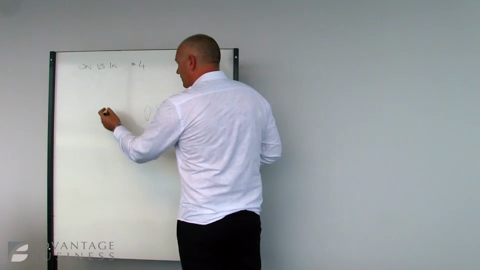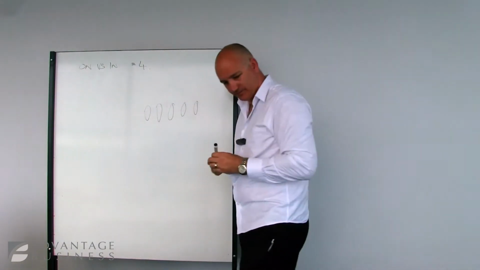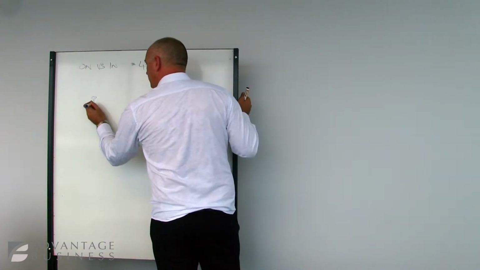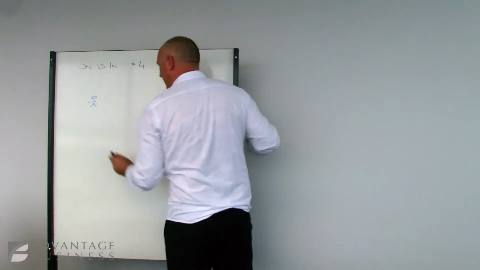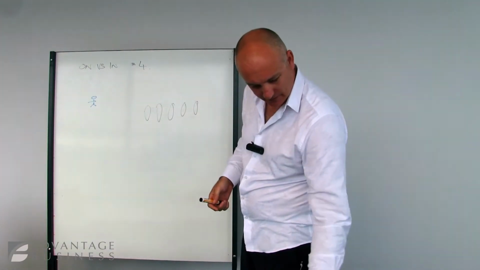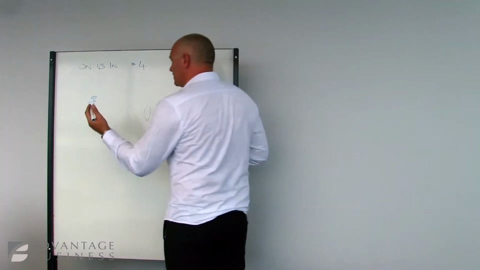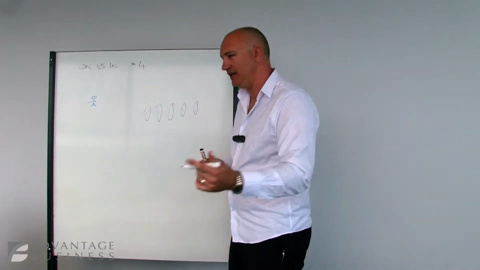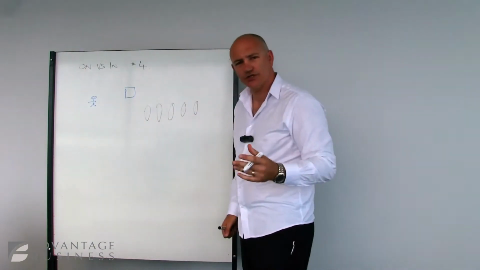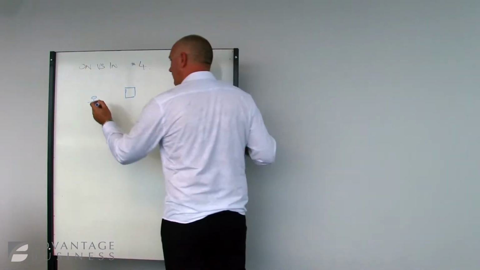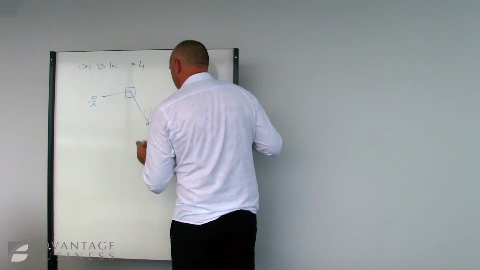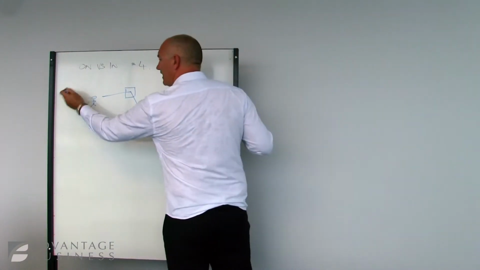So, a client out there in the marketplace comes across your material somewhere and makes an inquiry. Let's just say they find you on the internet, find a net site, and they go, okay, yep, I'm interested. And they make an inquiry. Come through your net site, bang, they're into your sales process. So they're out there in the marketplace.